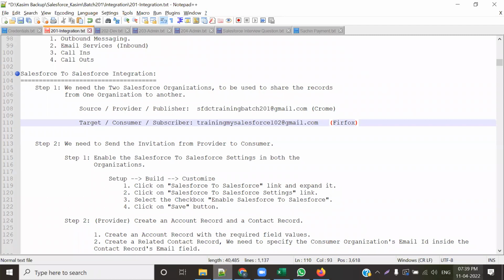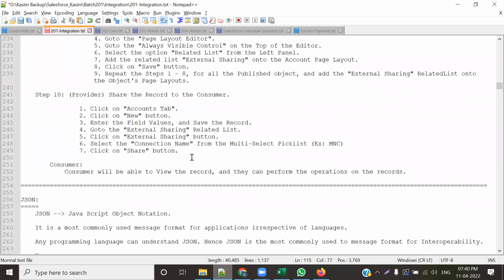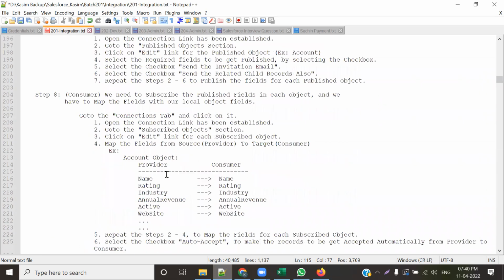Let me first decide whether I can take it, because it's going to take time, the whole one hour. Let's skip that part. Let's do it tomorrow, because I need to explain every step and it's time consuming. It requires almost 1 hour to perform this whole integration. There are almost 10 different steps, and I need to explain every one of them, then only you will be able to understand this.